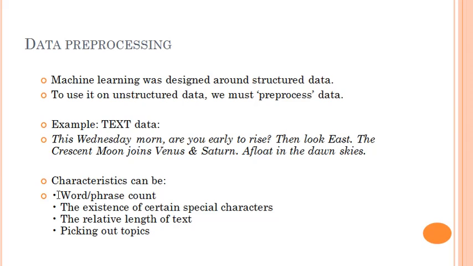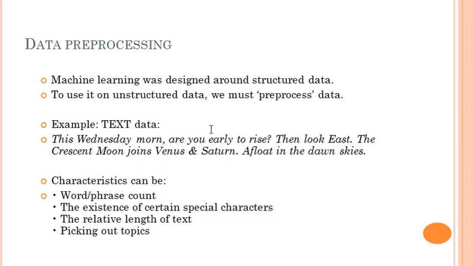So they basically work mostly on structured data, and if you want to use those machine learning algorithms on unstructured data, then we need to bring that data to some appropriate form so that the machine learning algorithms could be applied on that data. And in order to bring that data from raw format to a good format, we have to pre-process that data.